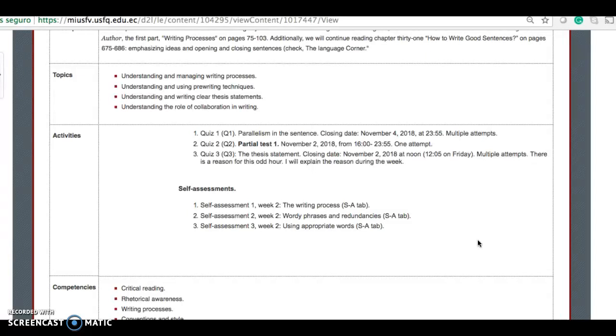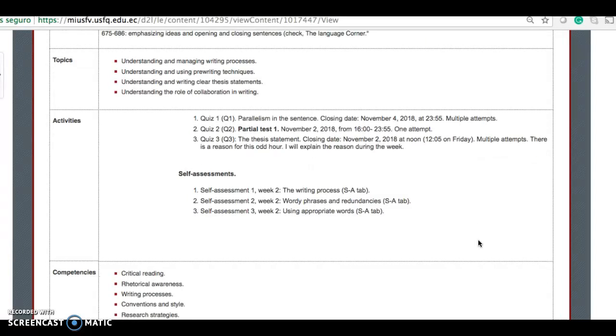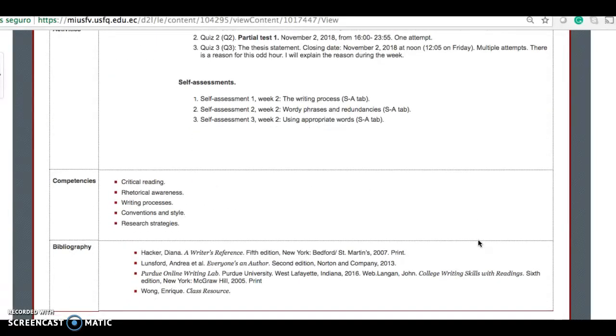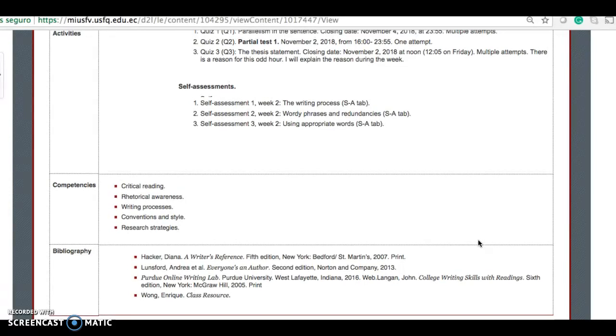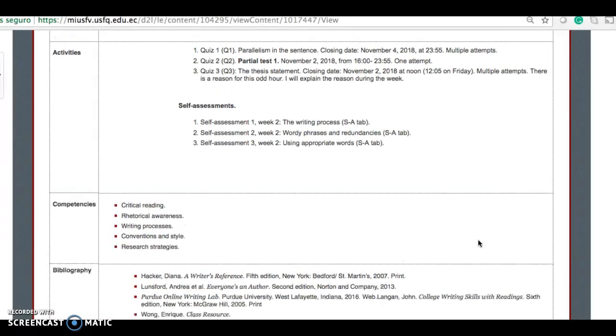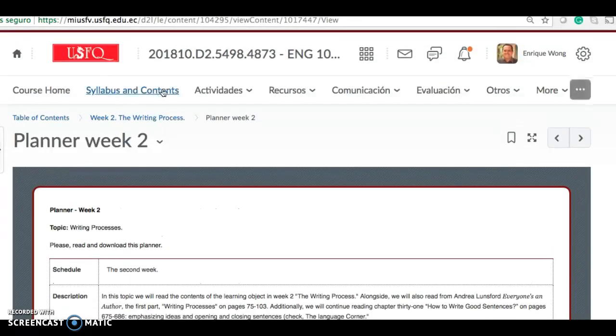You may want to provide the evidence that you did the self-assessment by capturing the screen and loading a Word document, only one Word document every week. Give me examples of exercises that gave you trouble. So this is basically what you need to do during the second week, and I'm doing this quickly because I want to show you something else.